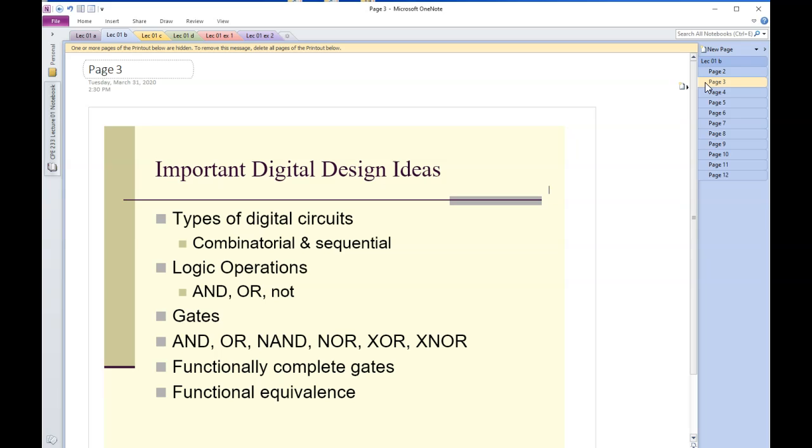Functional equivalence is the notion of that. A lot of these digital circuits have many different functionally equivalent solutions, which means the input-output relationship is the same, except it's implemented in different ways. We can use different gates, different levels, all sorts of different approaches to implementing a circuit. And so we like to say this circuit is functionally equivalent to some other circuit, even though it's not really 100% equivalent.